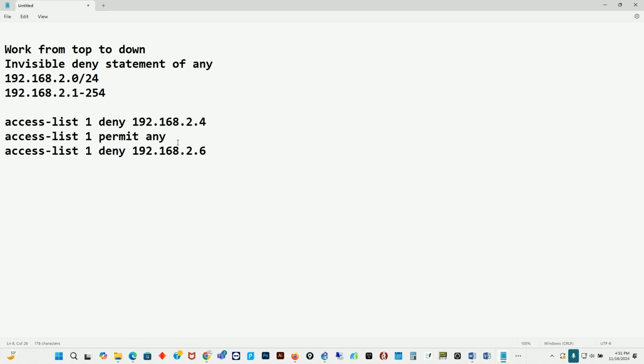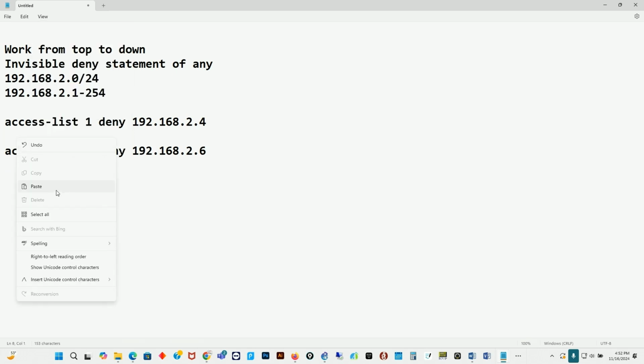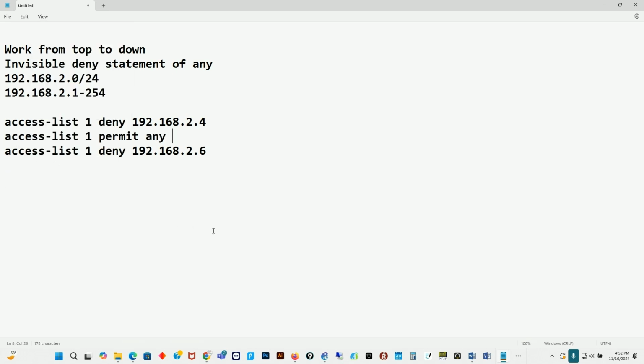This is a big deal in real life. Are you getting the flow? If I put this one here, we are good to go. I'm not denying anything which is already there. But the same statement, if I move it from here and it becomes the second one, now I'm permitting what has been denied, which you should avoid.